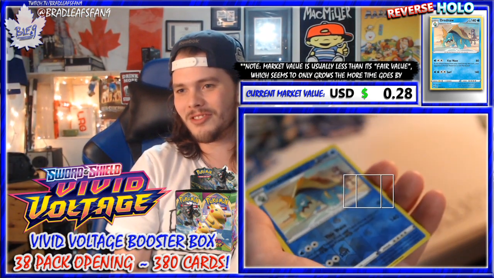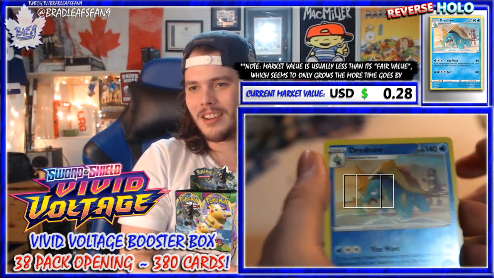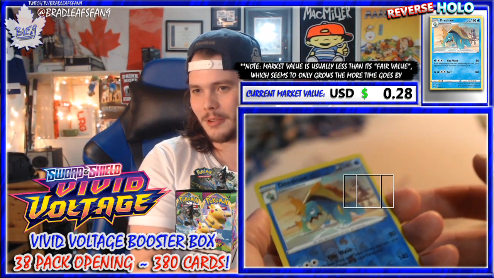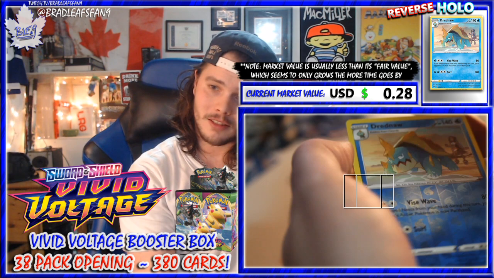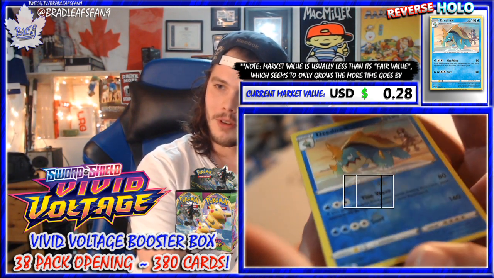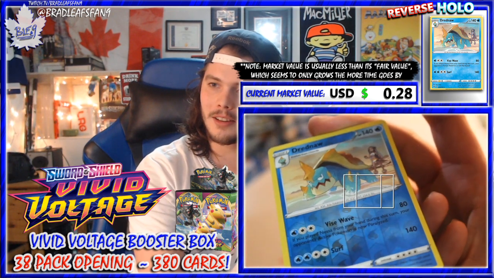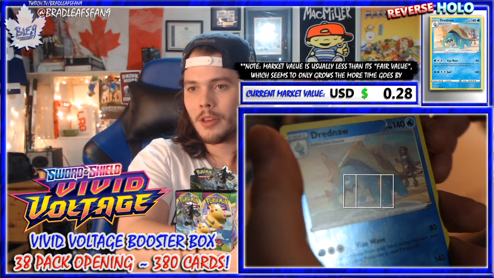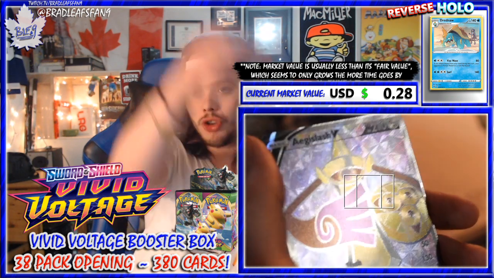Ooh, reverse holo Dreadnought. The non-holo Dreadnought was the last card before. This is second last. Reverse holo. Makes anything cooler. But after him, it's Zing.